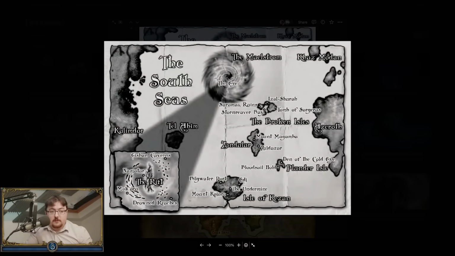Even Plunder Isle, per the role-playing game source books, has the Blood Sails, and of course you've met the Blood Sails if you're a rogue with Fleet Admiral Tethys, a very fun pirate character that I think everybody liked, but their actual leader has always been a mysterious thing. Per the RPG, it's an ex-Lordaeron human supremacist noble called Duke Falrevere. Here in Blood Sail Hold, which is from the RPG, and it's close to the Den of the Cold Eye, whatever that is. So it's all just stuff they sort of made up.